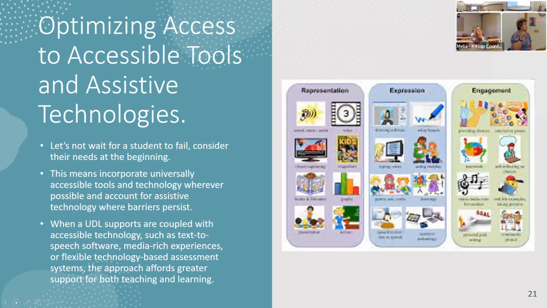Optimize access to accessible tools and assistive technologies. There are a lot of schools right now, and there are some good reasons why, but oftentimes students don't have access to internet. And they don't have access to perhaps a YouTube. There have to be opportunities, obviously with parameters put around things so that children aren't being exploited in ways, but we don't want to cut off our foot in spite of ourselves. How do we give children these options and opportunities to learn?